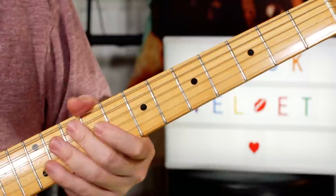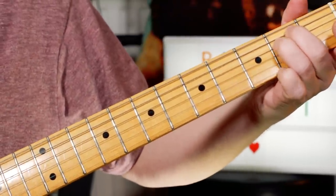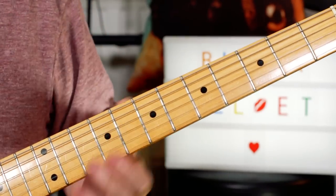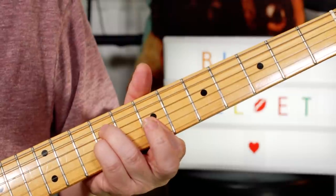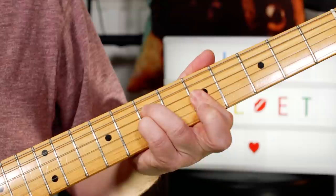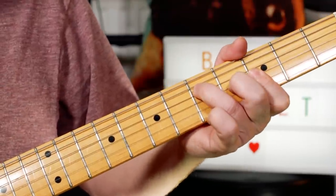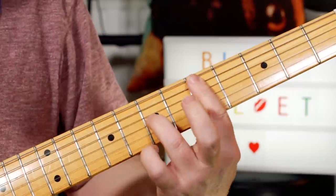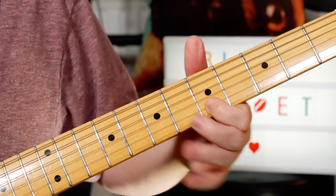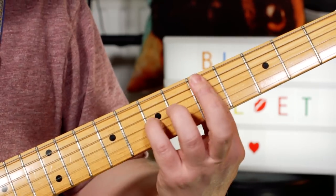Okay, so we've got 8 bars on E minor. We'll play them all, just count to 8, okay? And then we've got this nice little sequence running down from B sus 4 to B, A sus 4 to A, G sus 4 to G, and then we've got an A sus 4. Also added an E in there, a suspended second as well.